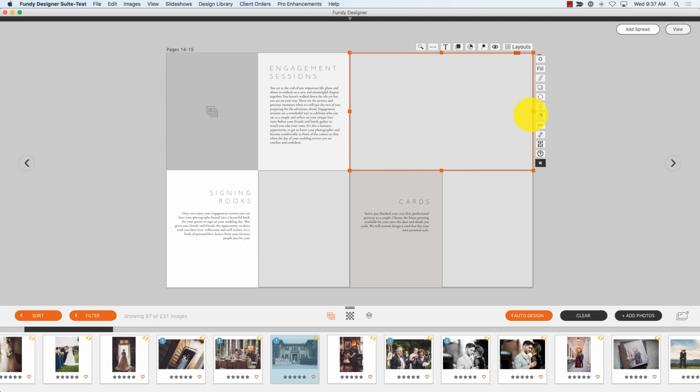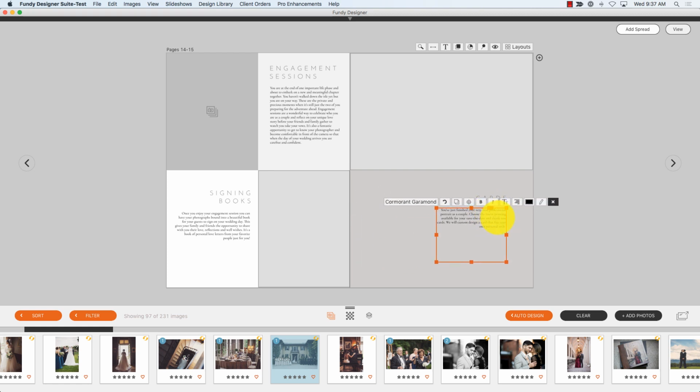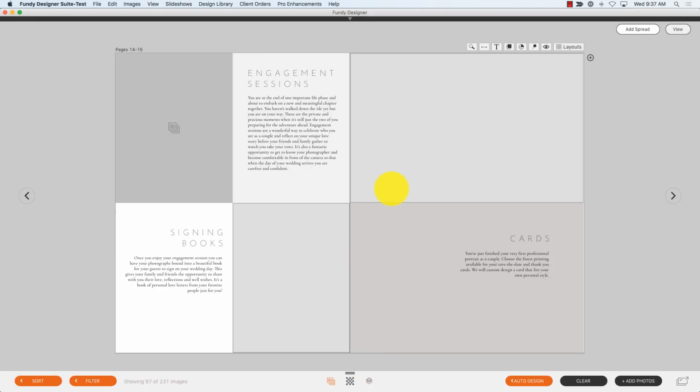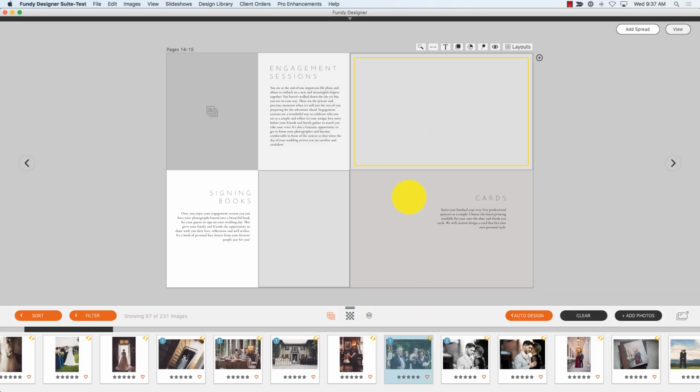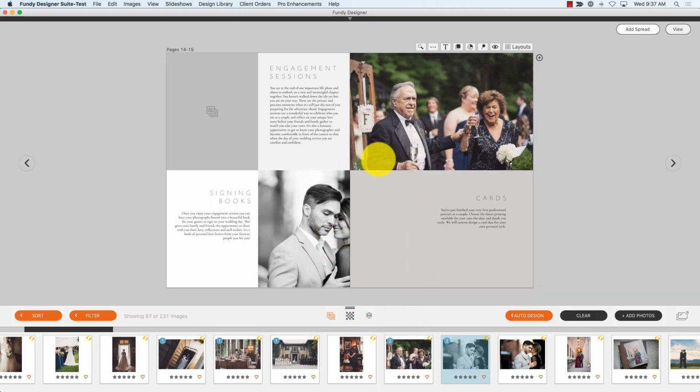So let's go ahead, and I'm going to delete this text and this text, and then let's take this image and just make it bigger. And then I'm going to delete this image, and let's make this color block bigger and just move the text over, and we'll make that bigger. So we have a design that we've taken, and we've just made some adjustments to make it look a little bit different, and we can adjust whatever you want. So let's go ahead, and then also remember, let's drop in some photos here. Drop that in, drop that in.